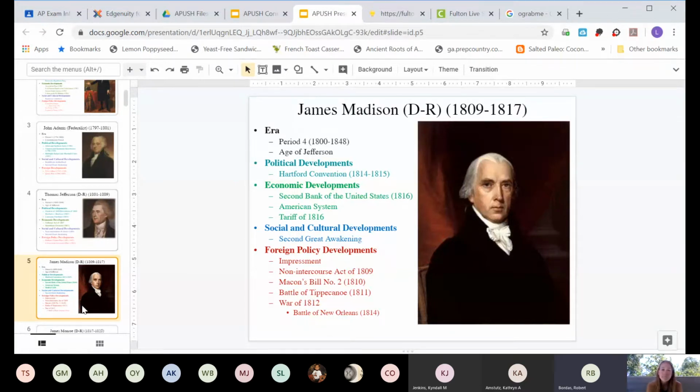And you're going to get the War of 1812, which is going to be referred to by some people as Mr. Madison's War. They felt that he had stumbled into this war, that he was kind of duped by Napoleon. Because remember, if France is going to be at war with Britain, then it would benefit France for Britain to also be at war with the United States, which would distract them and make them put a lot of their effort and a lot of their money into this war against the United States. So it's kind of in reverse what happened during the American Revolution at this point. So you're going to get the War of 1812.